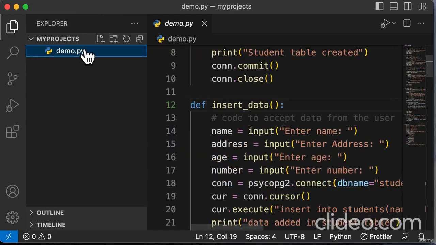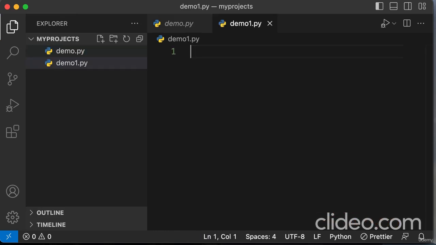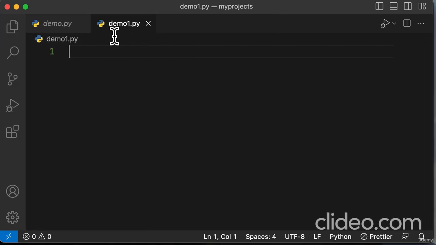So let's go ahead and let's create a new file and let's call it demo1.py. This is not a proper naming convention, but you could say that this is the version 1 of our application. All right. So in this particular file, first of all, we will go ahead and build a purely Tkinter based application, which is not going to contain any code for the databases. So let's go ahead and let's start building that.